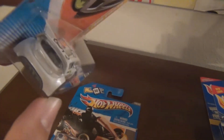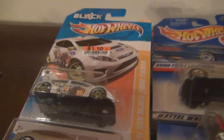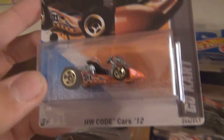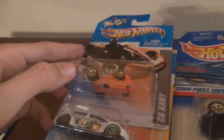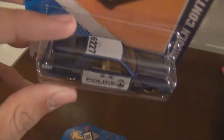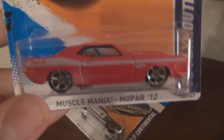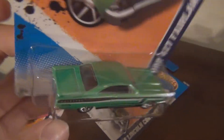And another Ken Block car — might crack one of these open. Really love Ken Block cars. It's too bad I couldn't find any black ones; the black ones are harder to find. And the Go Kart — I've actually yet to find this one until now. For some reason it's been an elusive model, hard to find for me. The Lincoln Continental Police car, the Plymouth Barracuda in pink — looks pretty cool. And the Ford Fairlane.